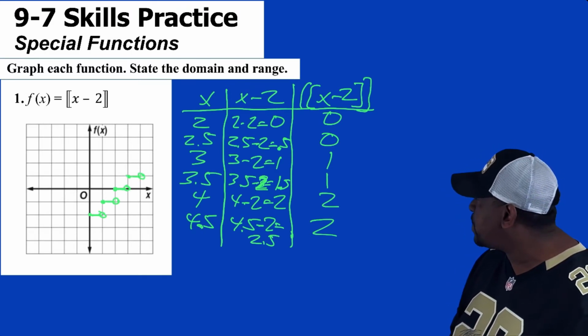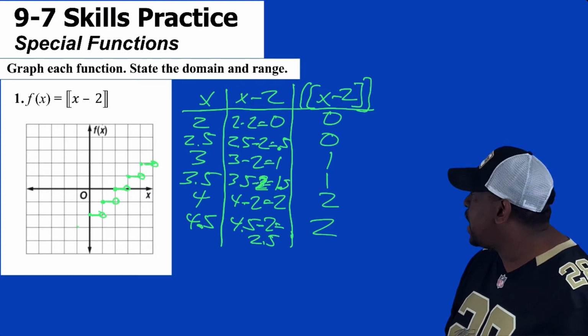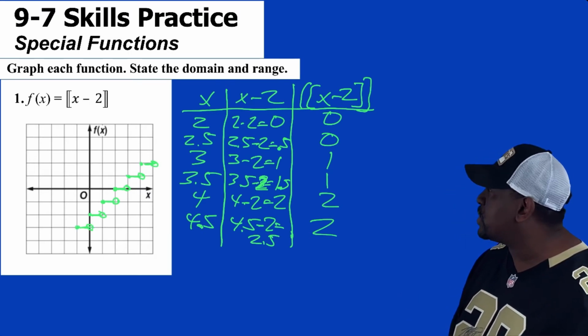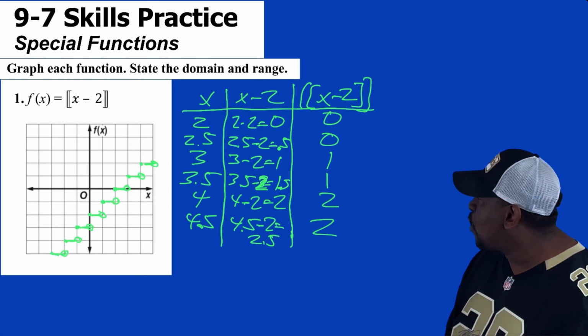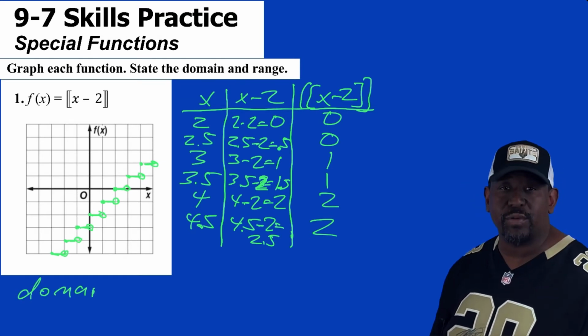But the ones on top, as you can see, the one above the x-axis, that represents a step value of 1, and that's in the table there. And then you got the other one, which represents the step 2, which means any values between 3 and 4 will be 1. And any values between 2 and 3 will be 0. And any values between 4 and 5 will be 2. And so that is a step function that we created.